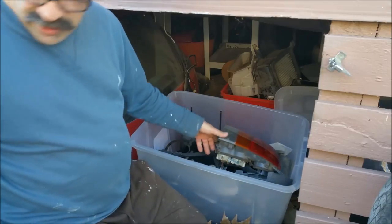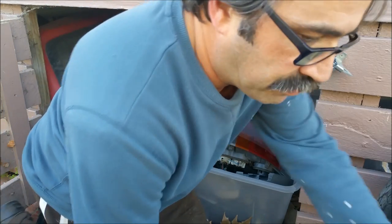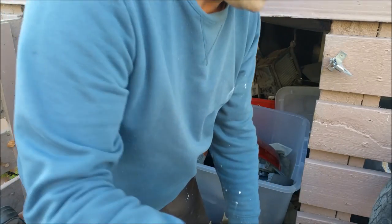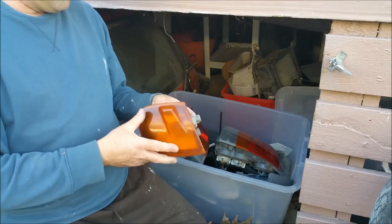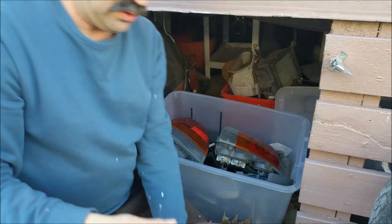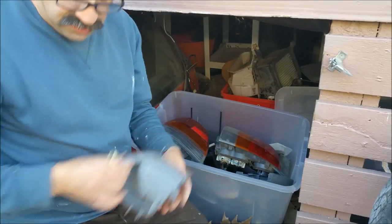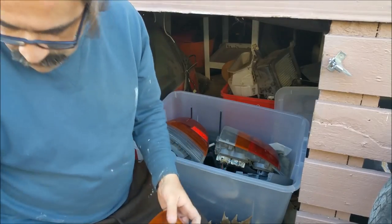I've got loads of spare tail lights. Oh, I need an indicator too. I intend to drive this thing home on a permit, so I've got indicator lenses here. That's the right one. Is it the right or left? I'll take one of each. I can't remember. It's the left one. Is that the left? Yeah, that's the left. I'll take a right and a left.